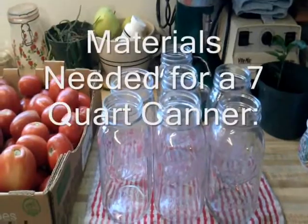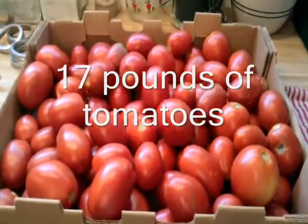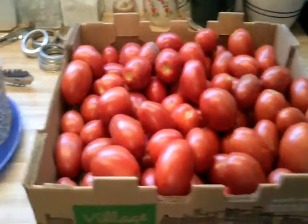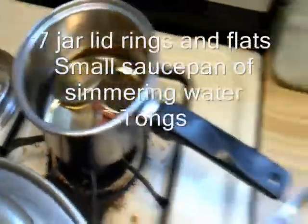Okay, so a canner will hold 7 quarts of tomatoes. So what we need to do that is obviously 7 quart jars. You need about 17 pounds of tomatoes. These are Roma type. You need 7 rings as well as 7 flats to go on your 7 jars.